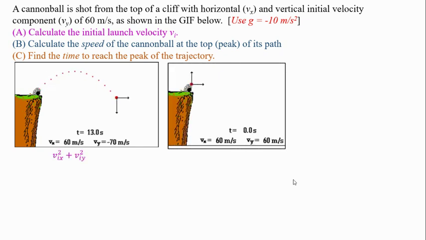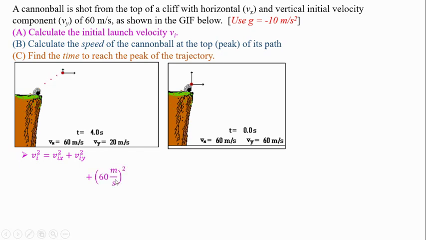So all we have to do is set up the Pythagorean theorem. The animation gives you the horizontal component initially as 60 meters per second, which is given in this still image that I copied and pasted. And then the vertical component is upward, also at 60 meters per second. So the initial velocity in the x direction is 60, and the initial velocity in the y direction is also 60, which is kind of nice. We really use the Pythagorean theorem to find the initial velocity vector, which is the diagonal.